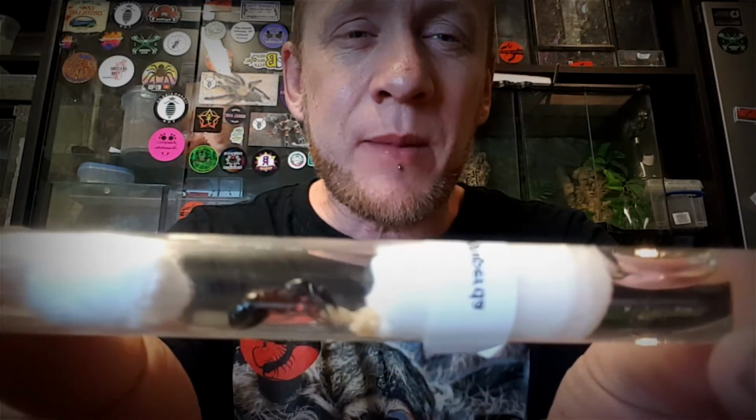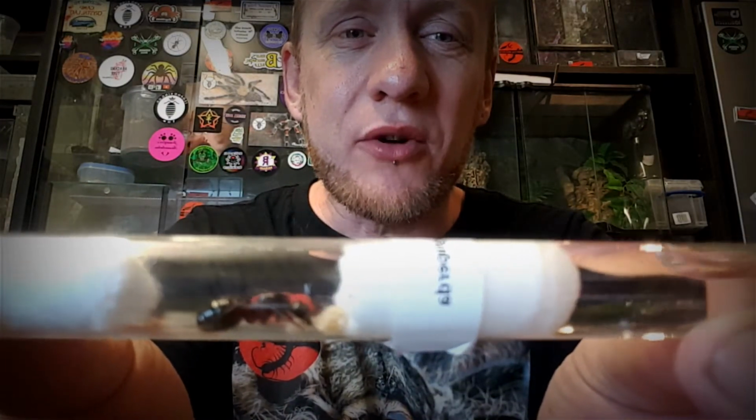Now this one, we just remove the foil from around her, because they come covered up because they're not great in the light. So the foil will be going back around her. But she is a Camponotus ligniperda, which is the European carpenter ant. And she is huge. Look at the size of her. Move, there's a larvae.